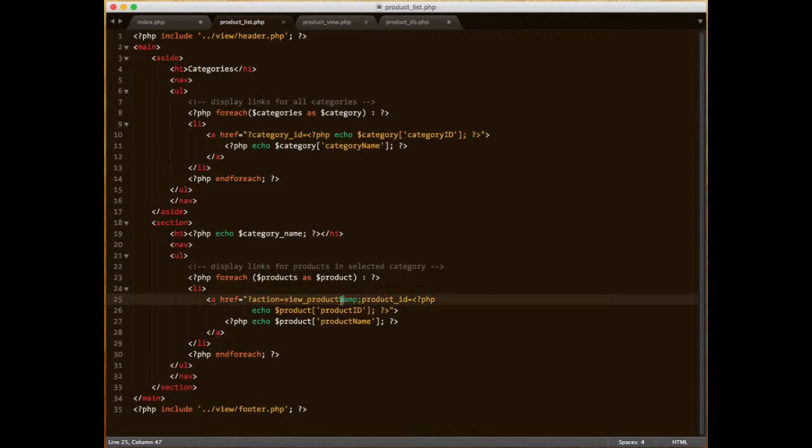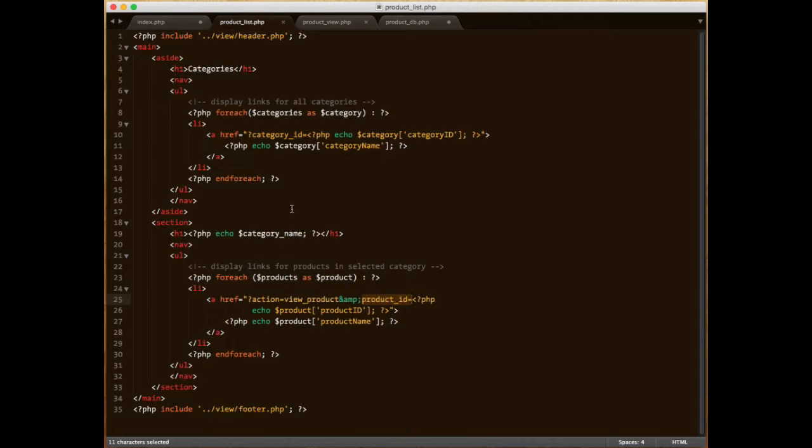And this amp here puts an ampersand into the URL so that it'll say question mark action equals view product and product ID equals whatever number, so that each product will be linked to its ID, so that when it's clicked upon, it will reload the controller page. The action will be set to view product, and there will be a product ID.